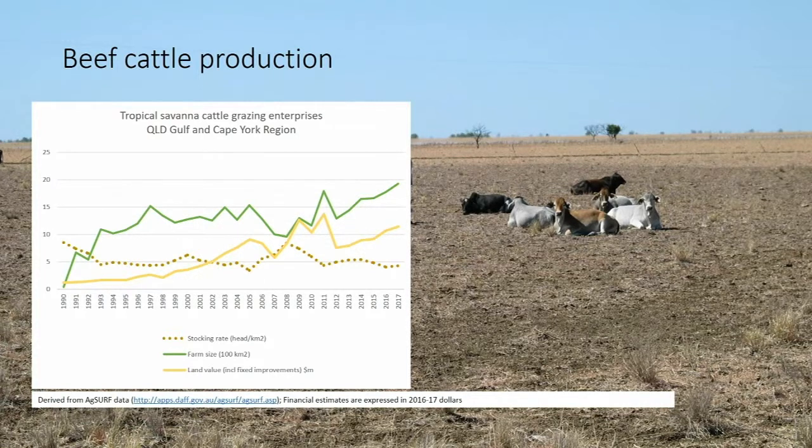We have seen an agglomeration, we have seen diversification on a north-south trajectory, so businesses can mitigate against climate risk and take opportunities of different growing conditions. We have seen that stocking rates, the number of cattle per hectare or square kilometre, firstly are very low. You would run on average in these landscapes 2 beasts per square kilometre. In Tasmania you would have 2 beasts per hectare, just as a comparison.